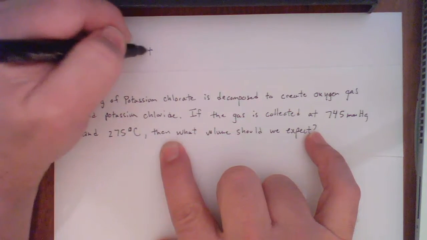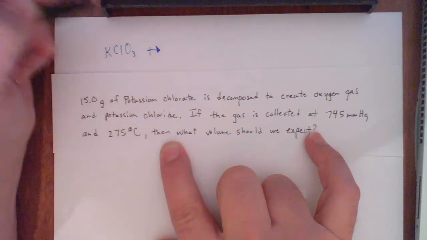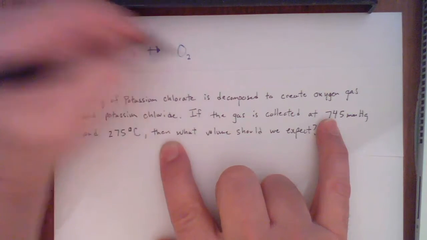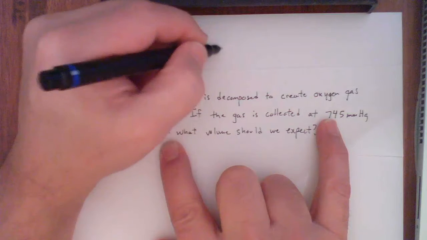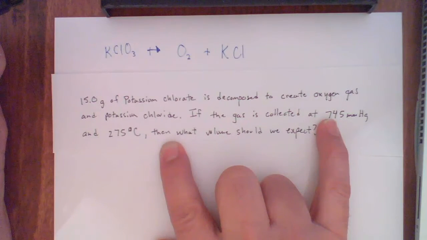We're going to add to that. Oh, no, we're decomposing it. So in other words, we are just going to put our arrow here to make our oxygen gas. Remember, that's a diatomic molecule. And some potassium chloride, so some KCl. And we do need to go through and balance this.